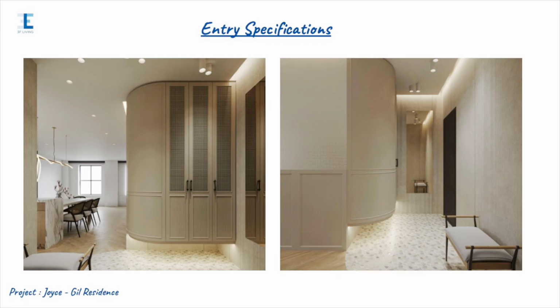So with that being said, I just wanted to quickly talk about the FF&E binder, which is the fixtures, the finishes, and equipment that we have on the job. And again, we're only focusing in on the entryway, but in a standard job, we would have this exact binder for every room and every designed detailed space throughout the project, again, to send to the contractor as part of the bid package. So this is the entry images, same thing that you saw the last time.